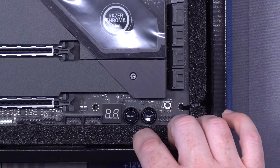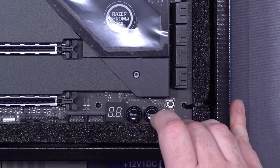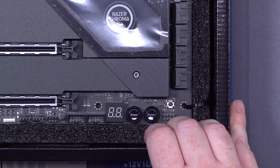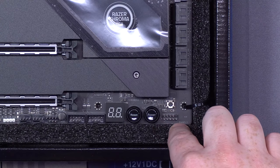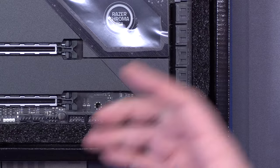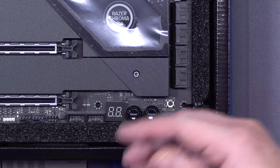Now down here, this is another thing that's new on $299 boards. And usually you'll see stuff like this. This has a separate power and reset button. So if you get something wrong here, like you haven't connected your front panels right, you can actually use these buttons to do things like troubleshoot, reset stuff. And then it's also got a clear CMOS button, which is another benefit.